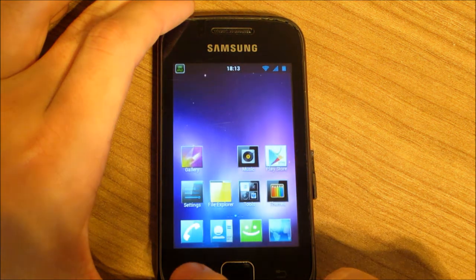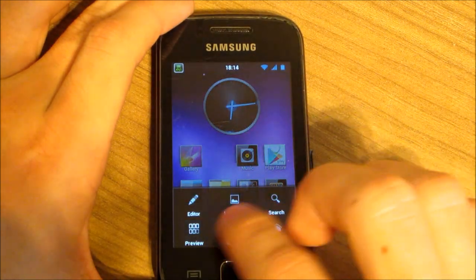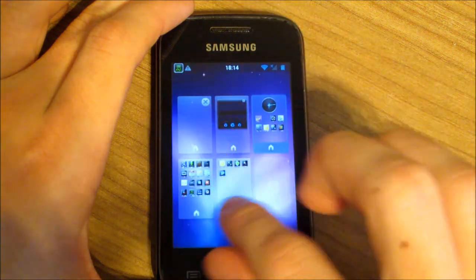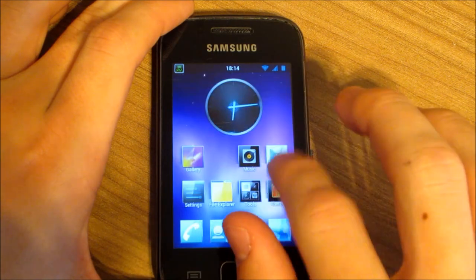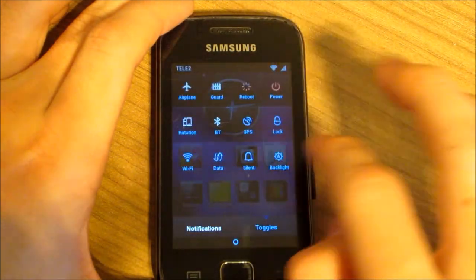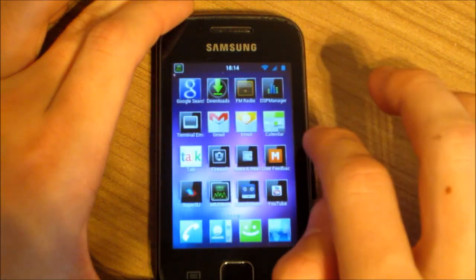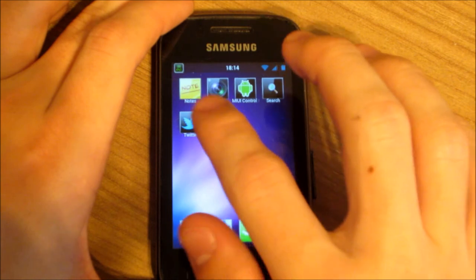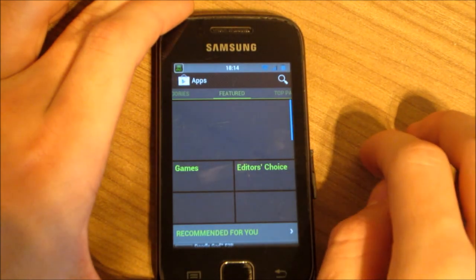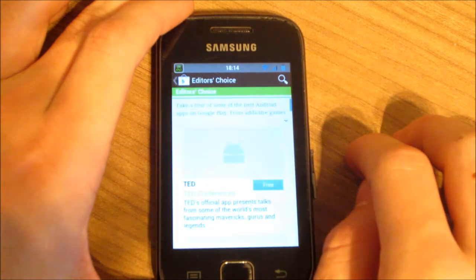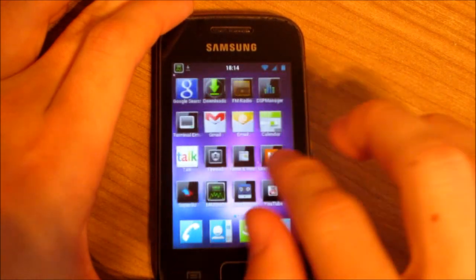This ROM is really fast and stable, and I recommend this ROM if you like or love the MIUI interface or a different interface than Android stock has. And this is it. I think it covers all the MIUI ROM for Galaxy Gio. I will rate this ROM 10 out of 10, since it gives camera, messages, and other things. Everything is themed, and it's nice. It just gives a different take on the Android operating system, and you're still running the Android system. It is just a different take.